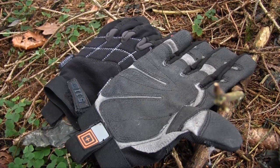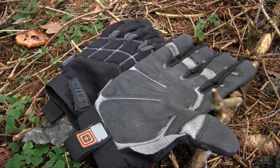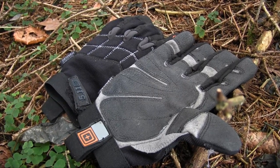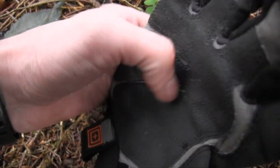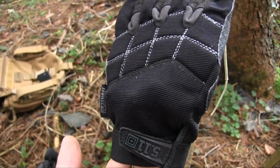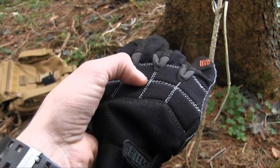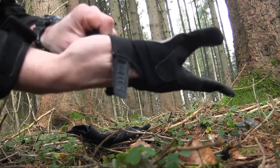Some folks are asking which gloves I use, so here is the answer: these are the 5.11 Multi Grip gloves that I use in nearly 99.9% of cases. You want a glove that has great grip, that is breathable in material, and that protects your fingers, your hands, as well as your knuckles. As far as I've seen, these gloves are really good.